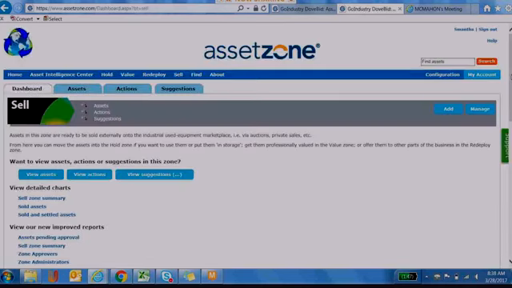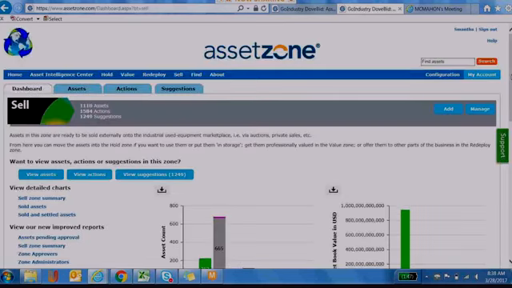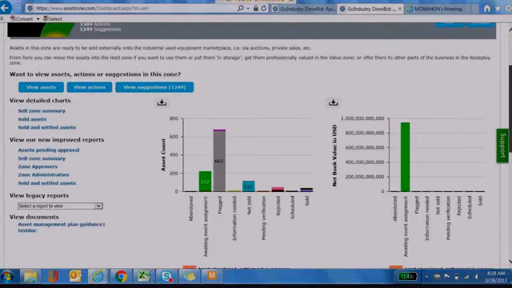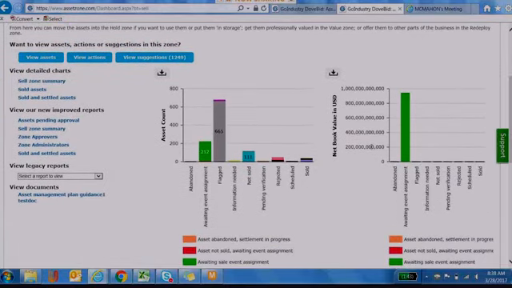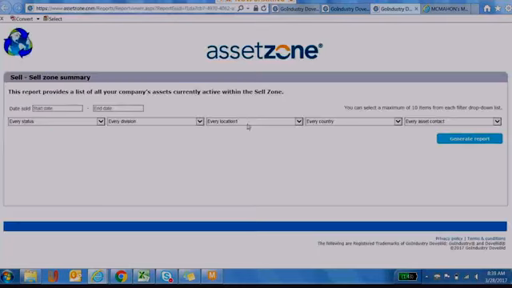What you'll be able to do is pull zone-specific reports depending on the zone. Scrolling down a little bit here, again, we have some different charts that are available. Over to the left-hand side, you'll have some different charts of the sell zone summary and the sold assets, or again, if you want to see those hard data reports, that's what's available here as well. So if we want to look at a sell zone summary report, I would go ahead and click on that sell zone summary.